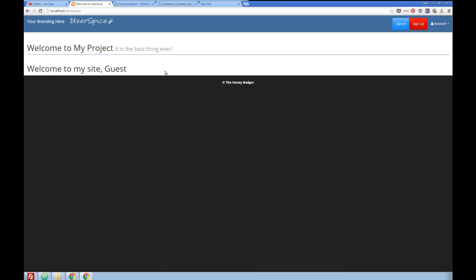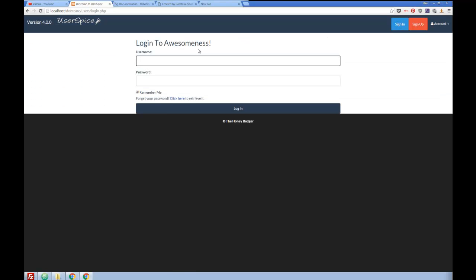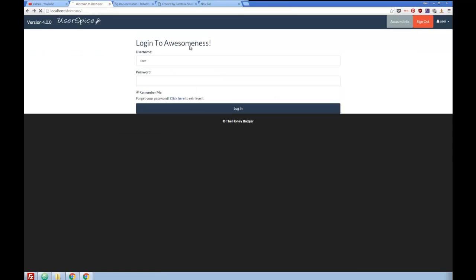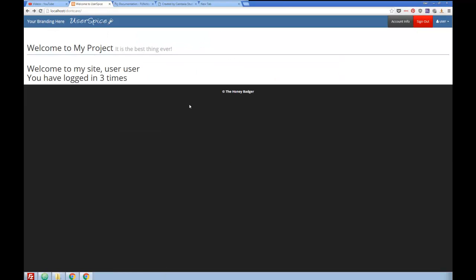And now you'll notice that because there's no logged in user, it doesn't even try to say how many times they've logged in. So if I come in here and log in as user, I can log in. I'm going to come back here. Now it's going to say I've logged in 3 times. So that's some of the conditional logic that needs to happen if you're going to start echoing that stuff all over public pages. But it's not very hard.